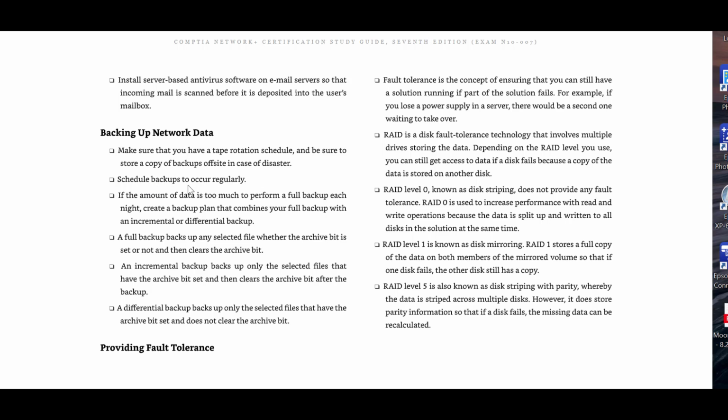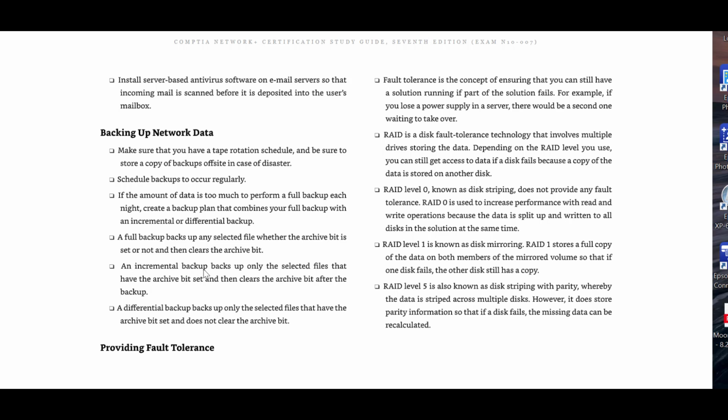You want to have backups regularly. With the cloud, I think you can have it done as fast as you want, like every minute. But if you're using tapes, it's usually once a day, done at night, and you'll have full, incremental, and differential backups, where a full backup backs up any selected file, whether the archive bit is set or not, and then clears the archive bit.